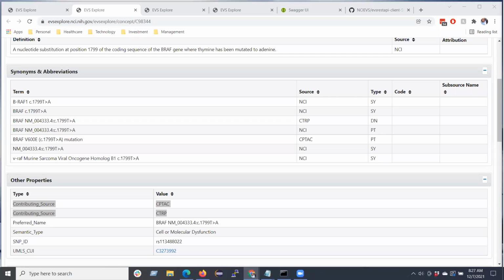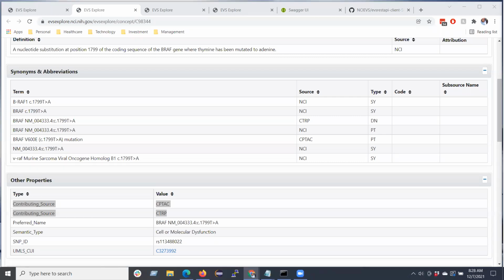So this concept is used by two of these sources, but sometimes we have requests to have a concept for a variant or for a biomarker, but the requester is not listed as an official contributing source. So it's used by some source, but there is no indication in NCIt. So it's kind of selective information here.